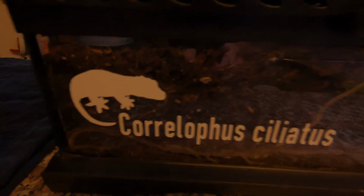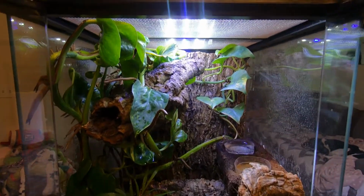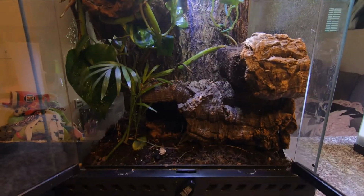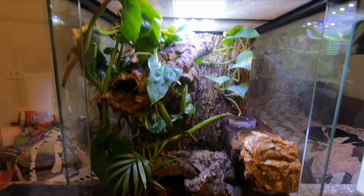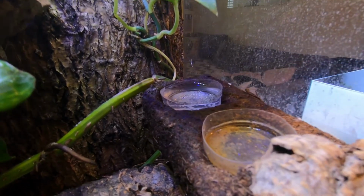And as you can see, these root structures really went crazy, kind of destroying my hard work on my drainage layer. The only thing I would suggest when designing your enclosure is to have an emulation of the environment that they would naturally live in. So you're thinking high humidity, damp soil. You could add some mosses in here. You're going to want to replenish that water and the Repashy. I do it at night because that's when they eat.